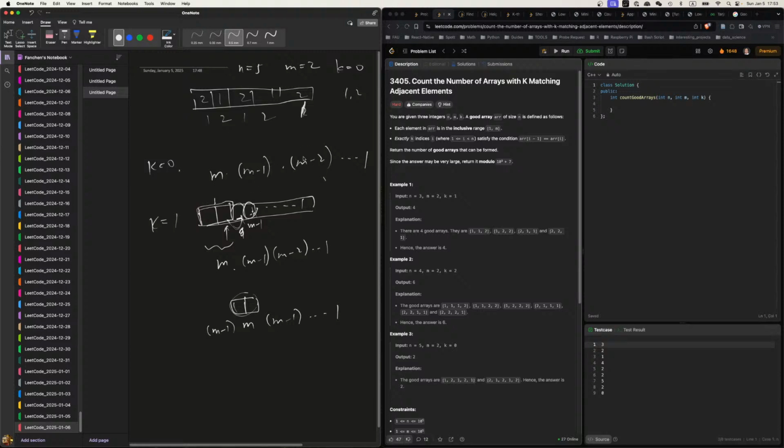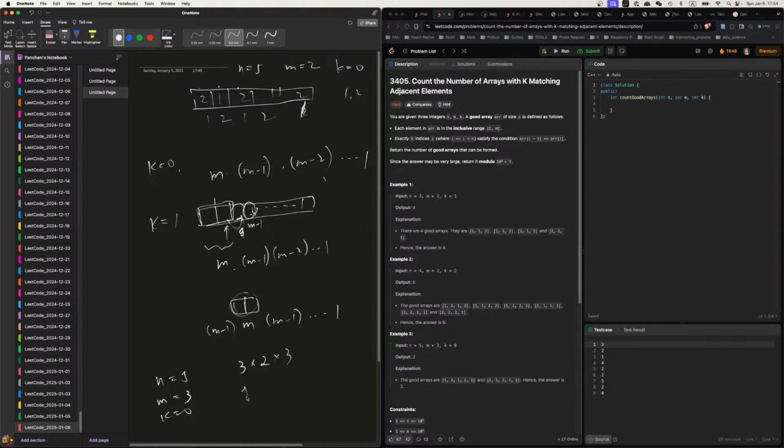Right? So this is actually not true. It's just m choices here. This is m minus 1, and this is m minus 1 as well. Like if we say m equal to 4. We actually try this, m equal to 4, right? We can say n equal to 5, m equal to 3, k equal to 0. First position is 3 choices, second position is 2 choices, right? And then the third position is 3 choices again.